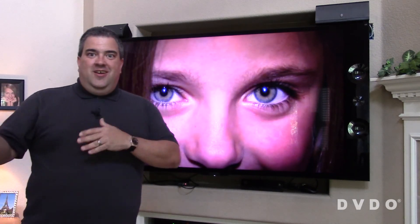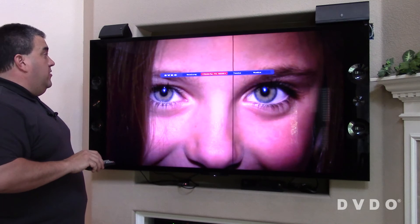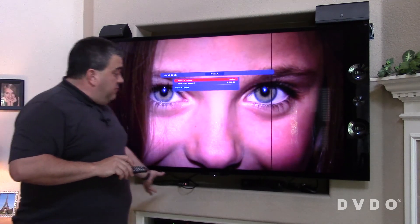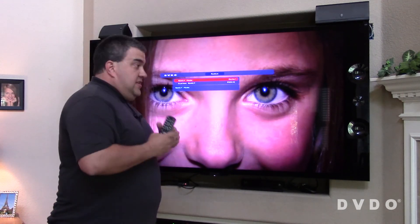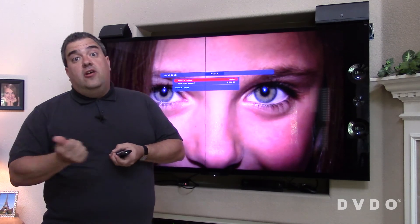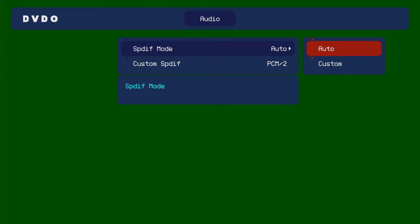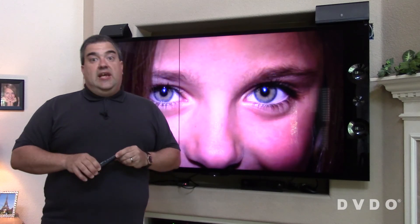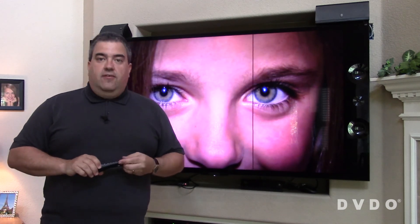It's also a great thing to show the family what an amazing little product this is. There's one other feature in the audio menu. If you have a sound bar or some device that doesn't have an HDMI input but you still want to feed it audio, we have the ability to split — send audio and video to the TV, but also pick off that signal and send the audio over a TOS link optical to a sound bar or other device. So it's an audio stripping device as well. You can even modify the EDID to ask for different types of audio content — for instance, if your sound bar is only capable of PCM as opposed to Dolby, you can set what you're asking for from your source devices.